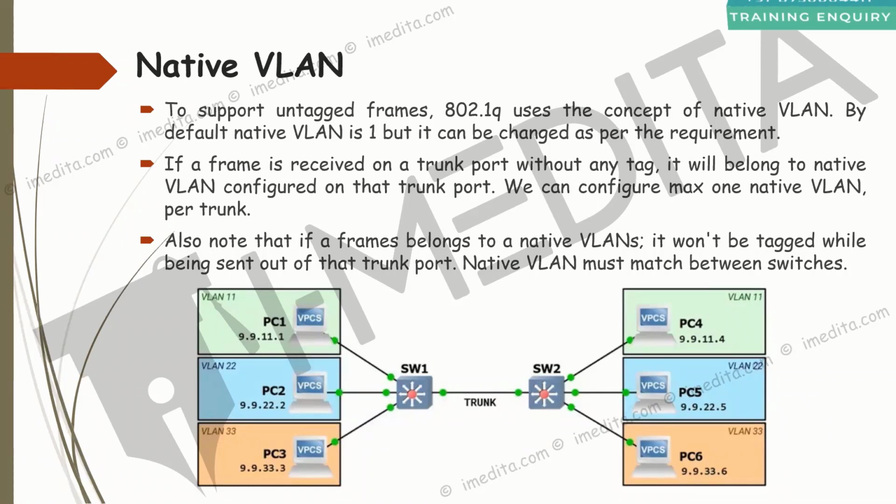Voice traffic can be tagged or cannot be tagged. That depends on the configurations that you have done onto the port. We have different concepts to handle our voice traffic. We can use native VLAN. We can use the command untagged. We can use .1p. Maybe one day we will talk about it. But native VLAN is more like a vulnerability nowadays. Let me explain to you why. Let me explain how actually.